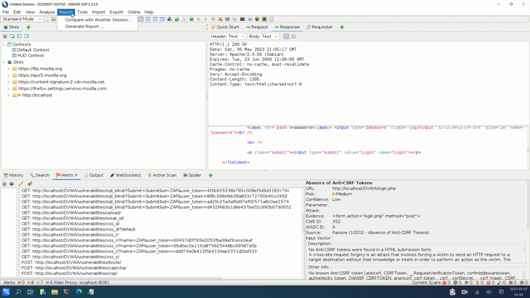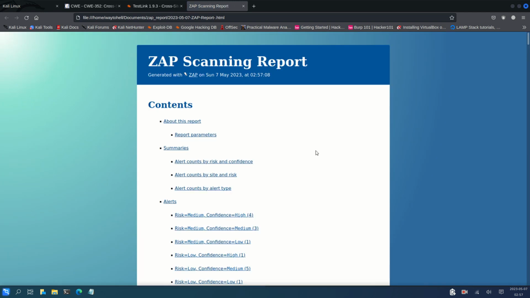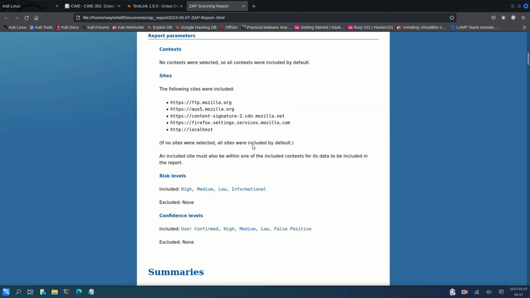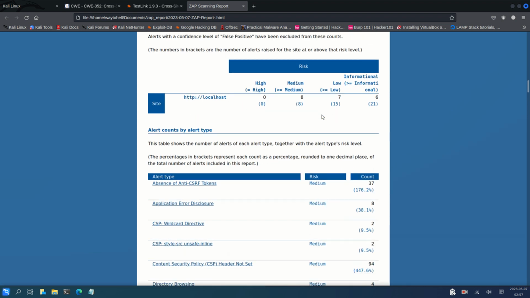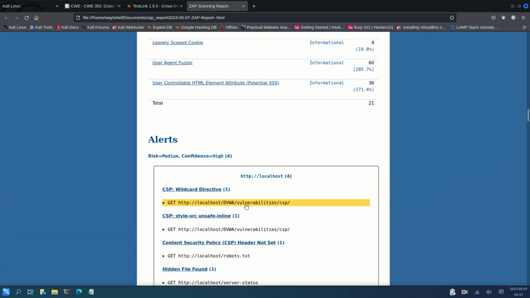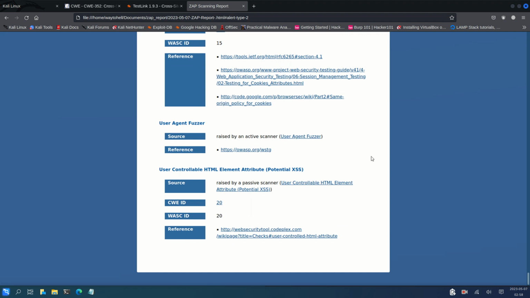Another feature of this vulnerability scanning tool is that we can generate a report through it. We don't have to make our own report. It will analyze every vulnerability and give us the report. Now that I have generated the report, it categorizes the alerts by risk as high, medium and low. It also tells us where it got the threat from, and you can see the confidence level, the different categories of how the risk has been categorized, and the different alert types. If we click on one, we can get the CWE ID for this particular attack, and gain more information about the vulnerabilities in these websites.